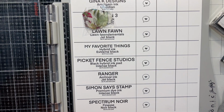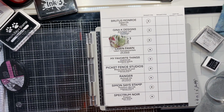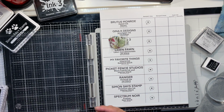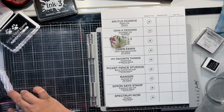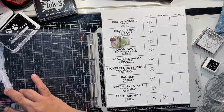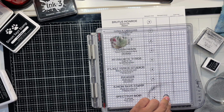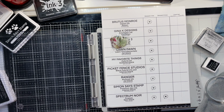Let me zoom you out. Okay. So once again, I'm going to stamp it 5 times. 1, 2, 3, 4, 5. 1, 2, 3. 1, 2, 3, 4, 5. 1, 2, 3. Ooh, that's very nice.